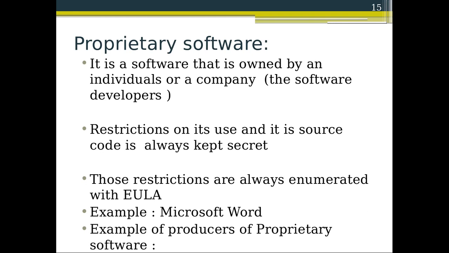Proprietary, you can use it but you have to pay for using it. Another thing, you cannot access the source code, so you cannot modify it, and you cannot make another version of that software. يعني you cannot make a redistribution. Okay, this is the meaning of redistribution. You access the code, you modify the code, and you make a new version of that software, ولا a modified version of that software. اسمها redistribution. Okay, example قلنا all the products of Microsoft, all the products of Apple.